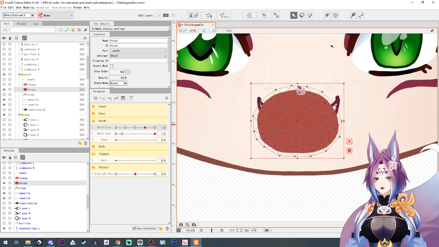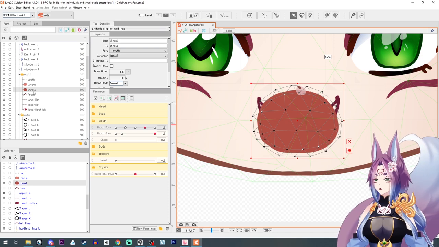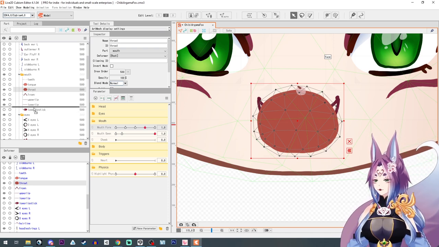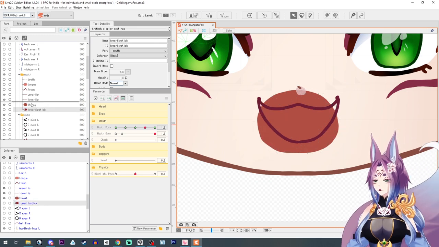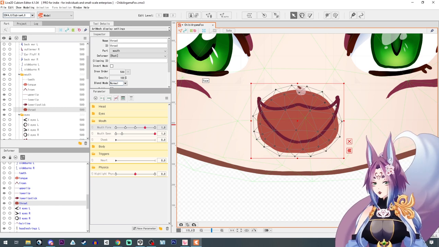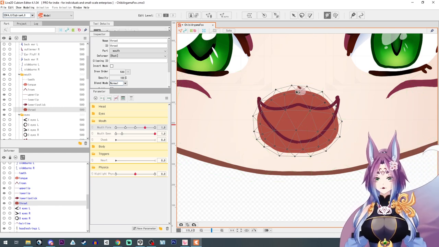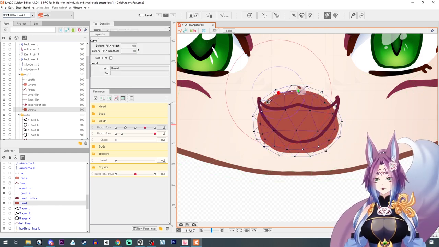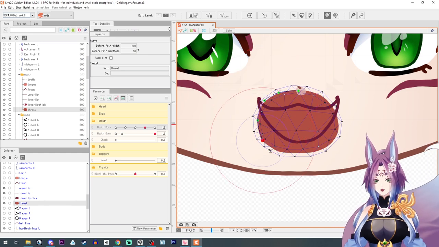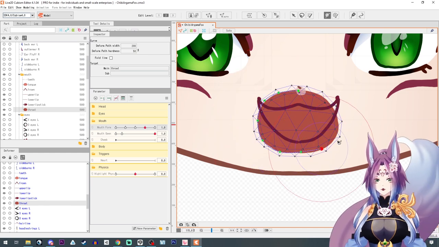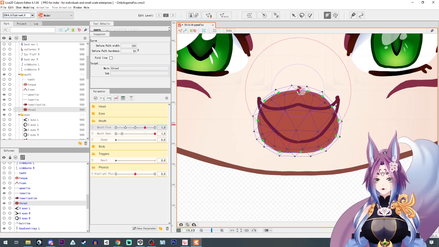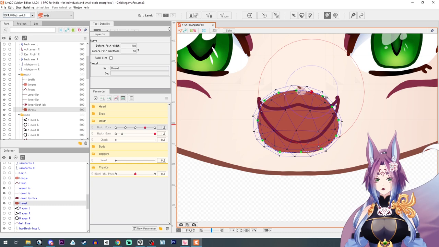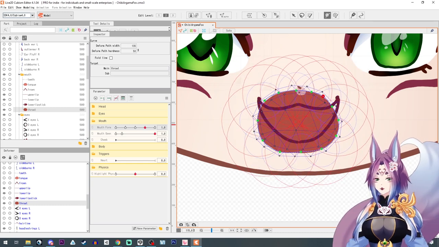All right, now we're gonna do the throat, which should technically be behind all this. No, keep it in the folder though. All right, throat. And what I'm gonna do is take my path deformer and apply it around the edge, so that I can make it match the shape I want it to. Let's bring it back there and balance these out.